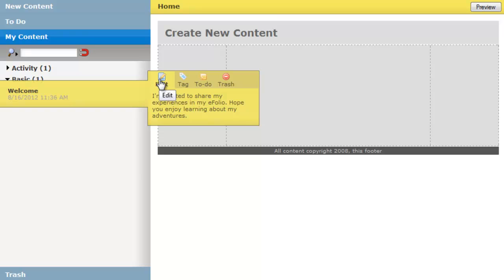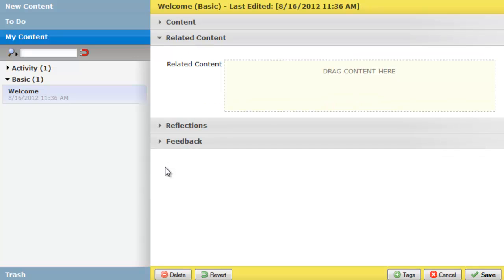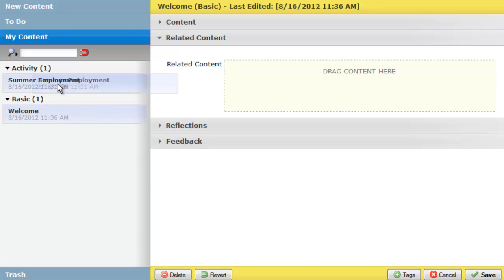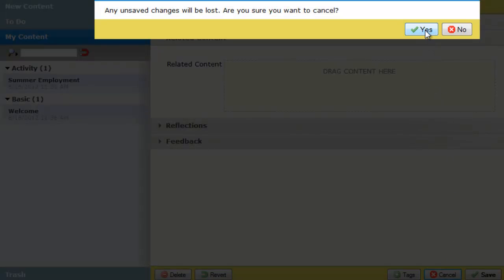If I go in to edit the item, I'm presented with the content that I had added earlier, and I can go ahead and make changes to that. Or, remember we talked about these different accordions. If there was something I wanted to pull into the related content, I could do that. Now I'll show you how it's done, but I'm not going to leave it there because in this case I have limited items in my content listing, but I could pull an item in from the content and it could be part of my related content for that item. We'll delete it at this time, and because I really didn't do anything with this, I'm just going to cancel it.